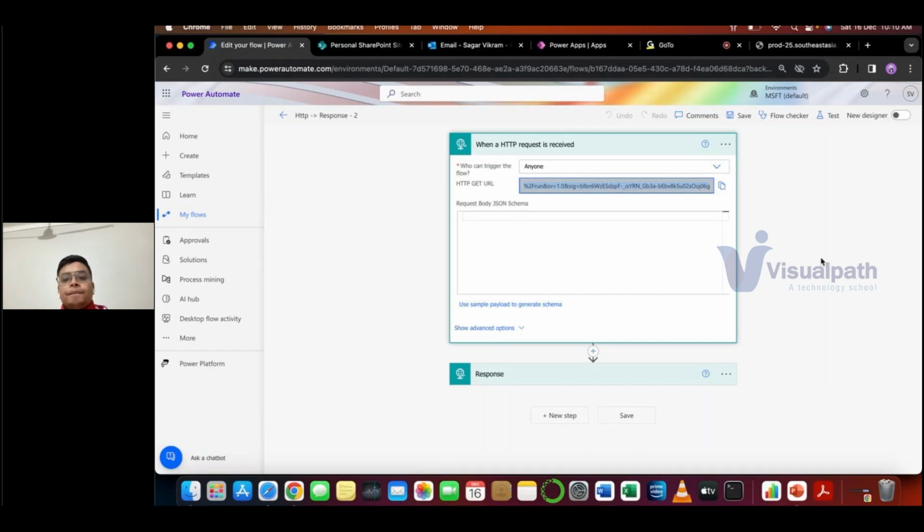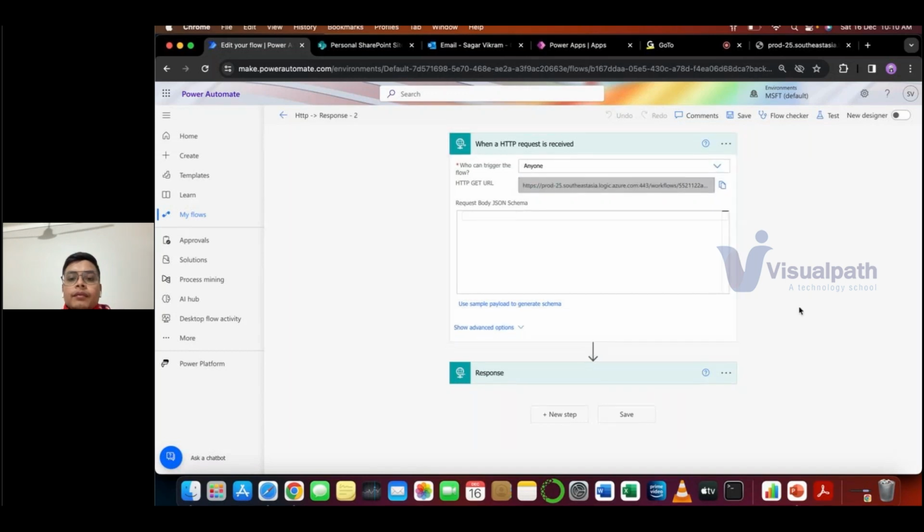Okay. If I am using Dynamics, okay, FNO, then what am I supposed to do? That URL we need to use here, or will Microsoft generate it? Yeah, see, first you have to create the flow with all the functionality.